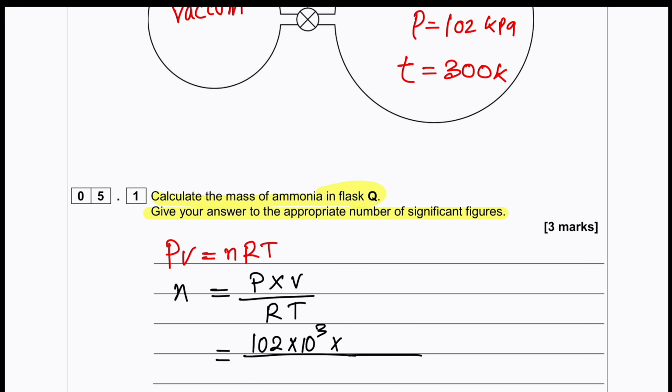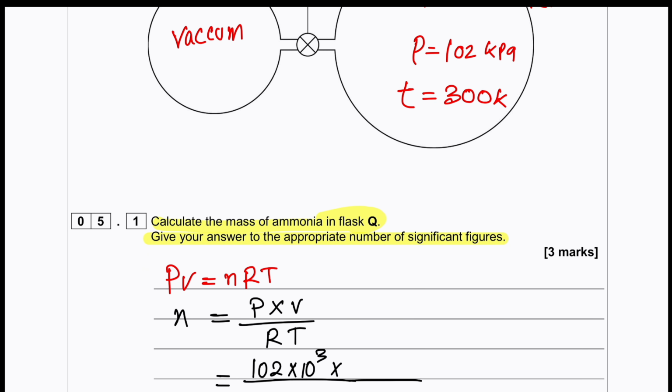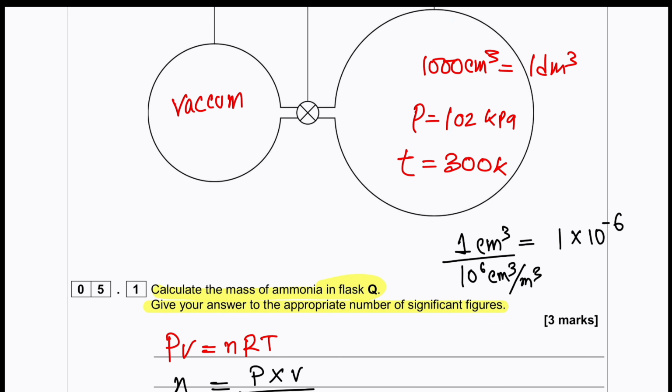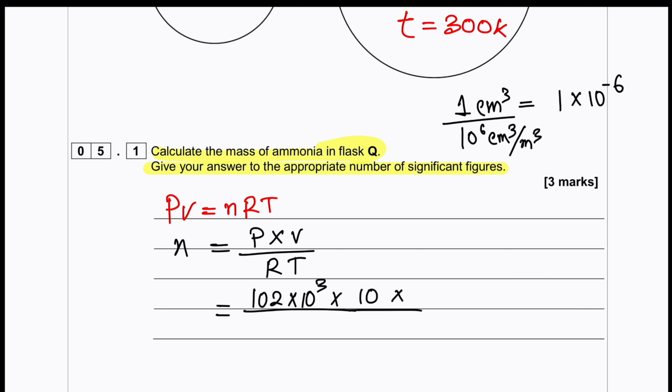The volume is given in cm³, which is 1000 cm³. 1000 cm³ means 10 to the power of 3, but then 1 cm³, when it is converted into m³, has to be divided by 1 million. So, it will be 1 times 10 to the power of minus 6. So, 10 to the power of 3 for the cm³, which is the volume, we can convert into m³ by multiplying with 10 to the power of minus 6. So, 1000 is written as 10³ here and then multiplied by 10 to the power of minus 6 to get it converted into m³.